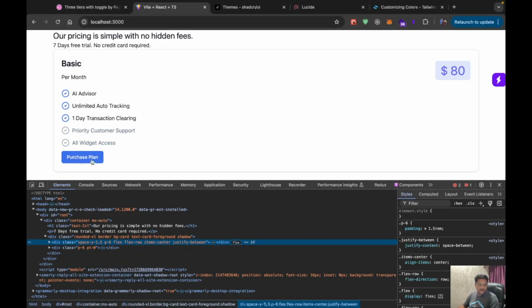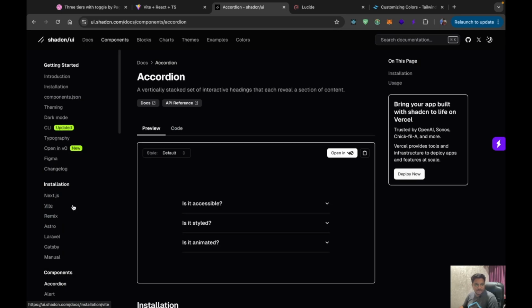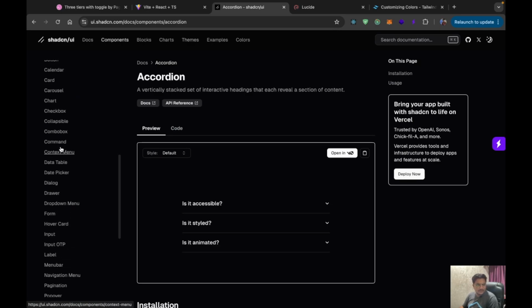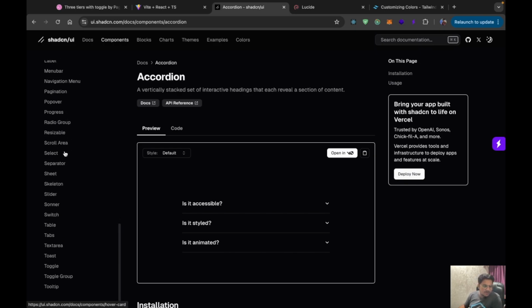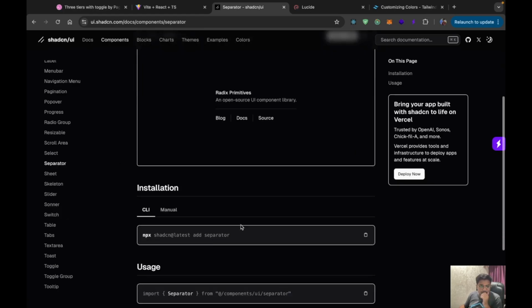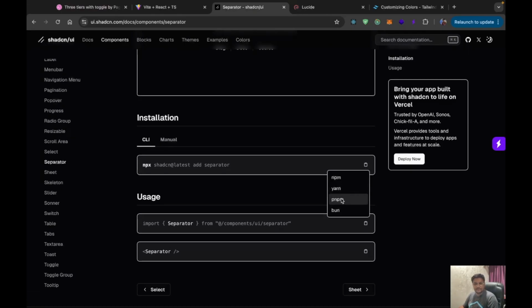Now let's do this button. Also, if we have a divider also. So I think ShadCN actually has a component for divider. So let's add that. We have that, right? Divider. No, it is not there. Separator. Yeah, I have a separator. So let's add this.